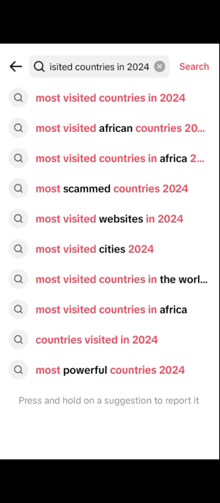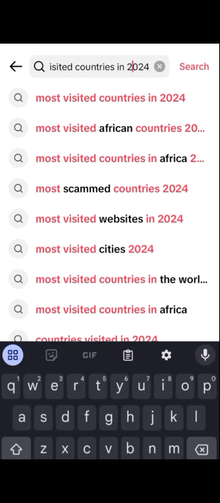Now I'm using 2024 because we just entered 2025, and I want to track based on the months of last year which countries people visited. You know that as people are visiting countries, they give out reviews, and more people are going to see those reviews, and they want to visit that same country this year. So a lot of people are already having bucket lists. They are already having plans from last year that, okay, I'm going to visit Canada, I'm going to visit China this year. So they are making their bucket list based on what people said about last year. That is how reviews also influence the way people see things. I hope you understand what I'm saying.